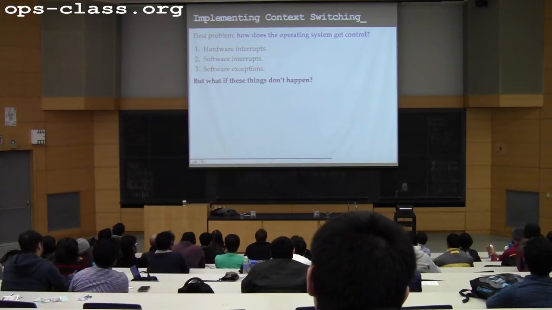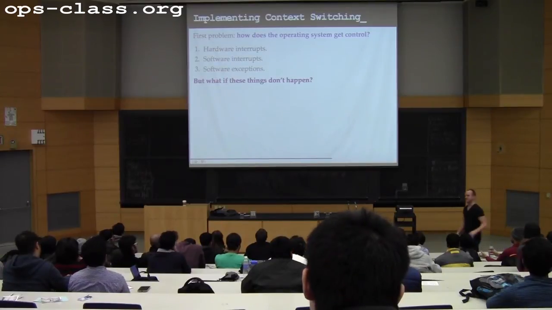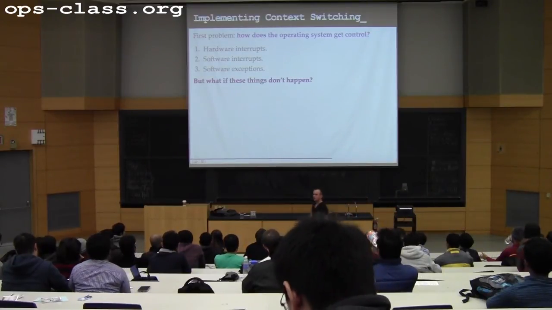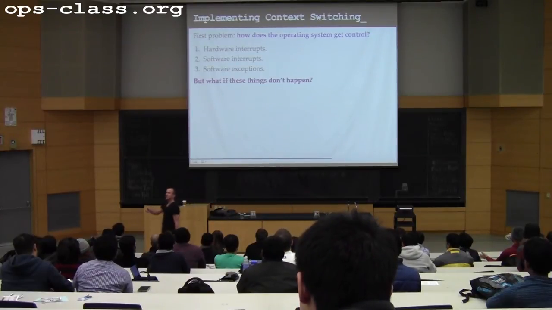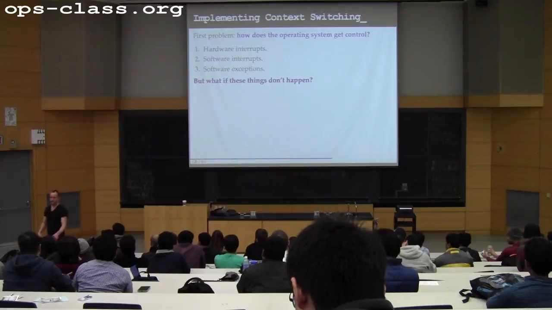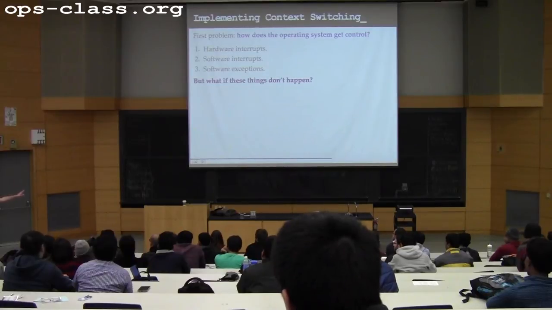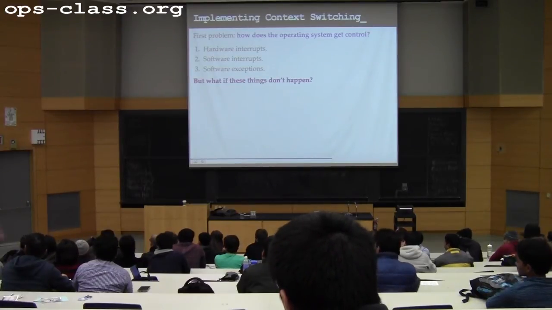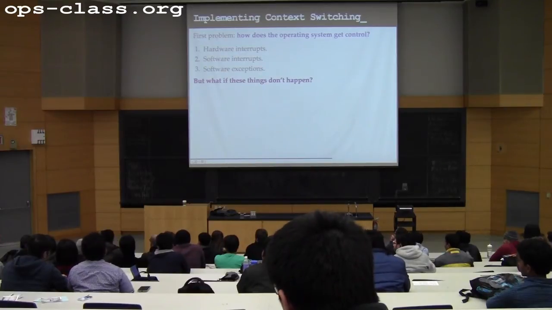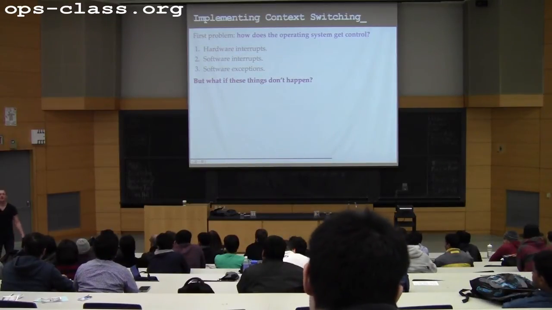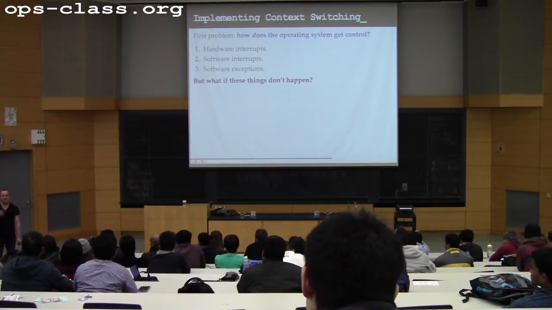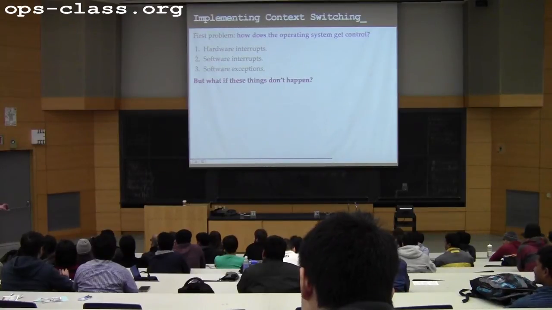Now, the problem is, what do I do if none of these things happen? Right? Remember your perceptual limitations. Let's say that I've started running a program, and it's running, and it's running, and it's still running. It hasn't made a system call. It hasn't generated an exception. Nothing is happening with hardware for whatever reason. It's just sitting there, right? Maybe the program is sitting there in a while one loop, doing nothing, okay? And pretty soon, it's getting close to the time where I've got to send that next audio packet to the sound card or Britney Spears will stop playing. And the thing's just sitting there. It's running, running, running.